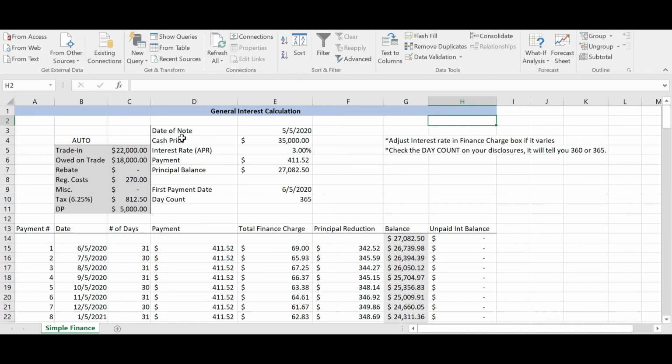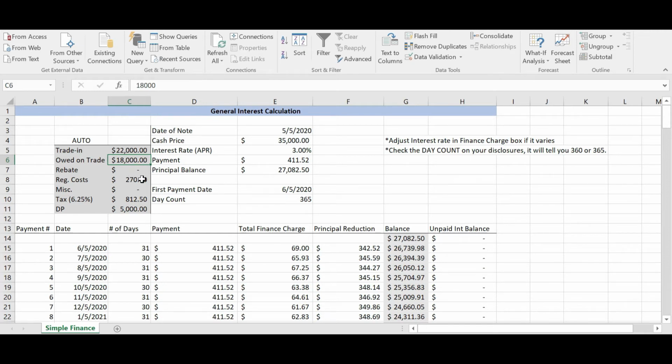So what I'm going to do is run a scenario real quick and compare it to a couple of the more popular online calculators and show you that this is a much more accurate way of calculating it. Now, before I do, I'm going to go over some of these variables real quick. So your trade-in, we just threw in 22,000, owing 18 grand on it. That's another reasonable amount. Some decent equity there, 4 grand.